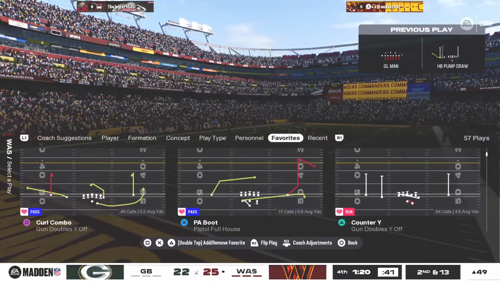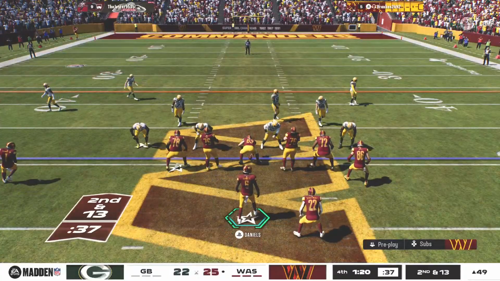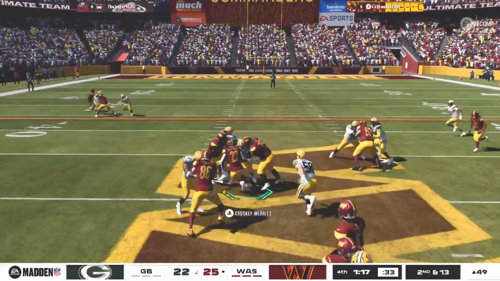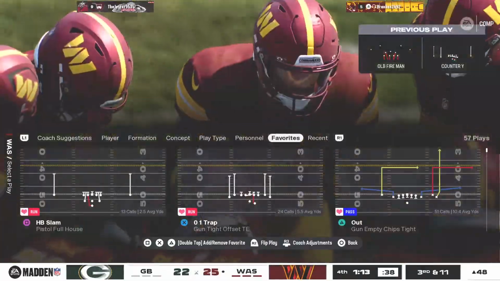Now let's see, Brock, if they call their final timeout. Hoping to head in the right direction and save this drive early. Here's 2nd and 13. Come on. Set. Ready. On the counter, Krosky Merritt. All he can get is a yard here, Brock. It's going to be 3rd down.